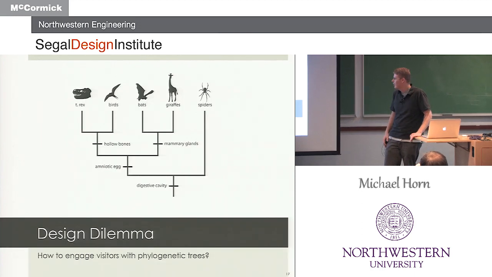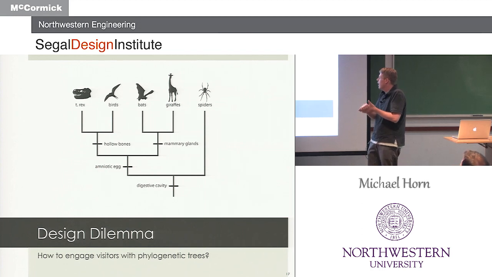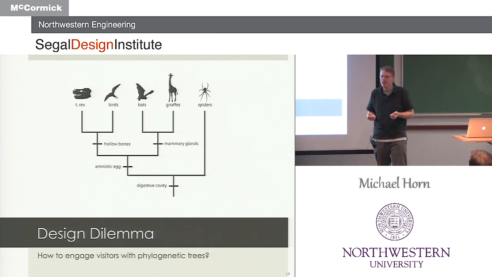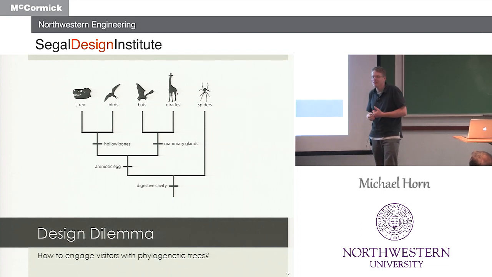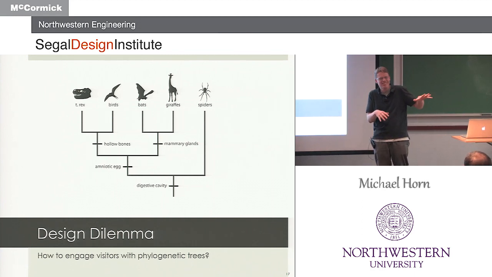Okay, so that brings us to, now imagine that you had never seen the game, right? Our team was working on how do we engage visitors with phylogenetic trees, okay? That was our design goal. And remember, they have to want to engage, we're not forcing them to use this tabletop exhibit. They have to be motivated to sit there and do something. I also wanted them to build their own phylogenetic trees. This was inspired by a PhD student in the learning sciences who has since graduated, Camellia Magic, who built a flash game where you could go through certain steps to build your own phylogenetic trees.